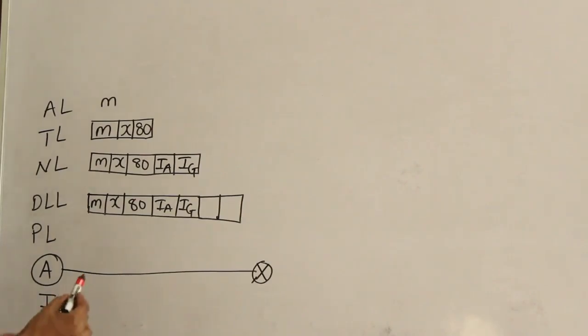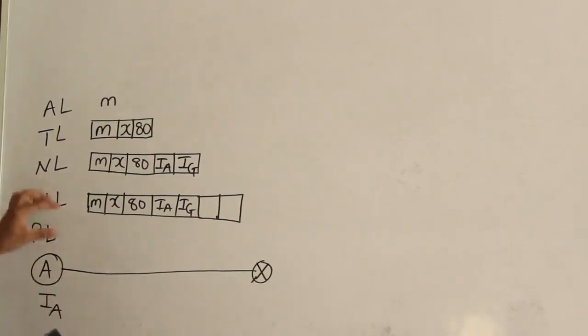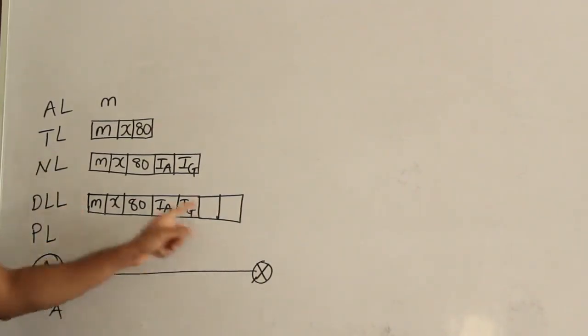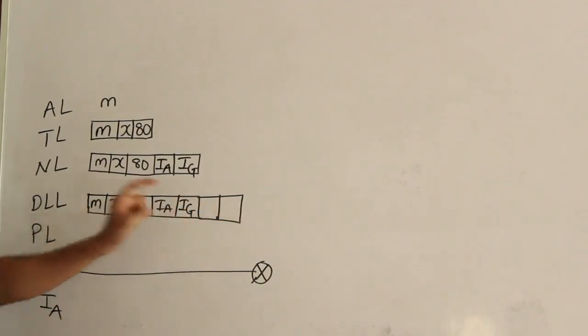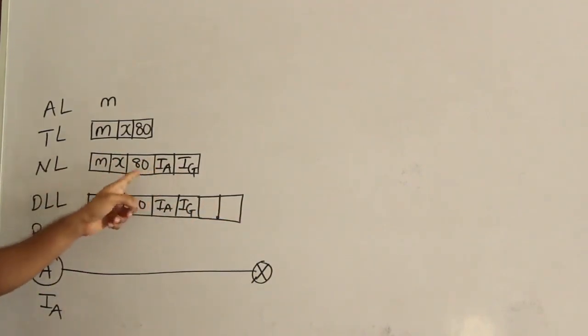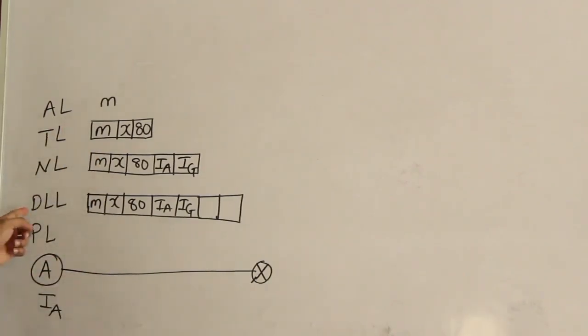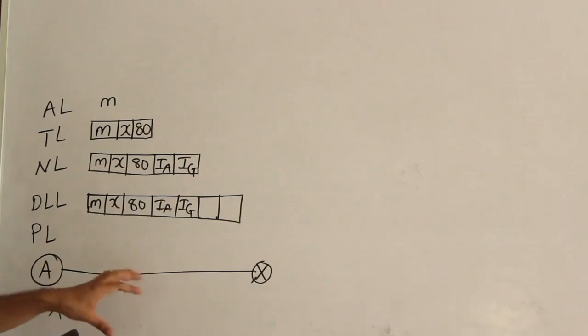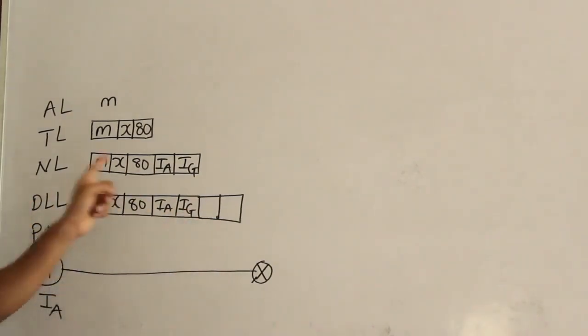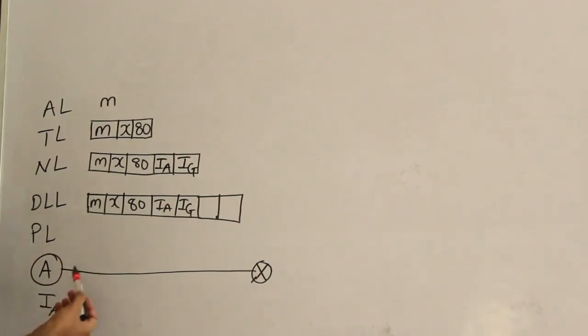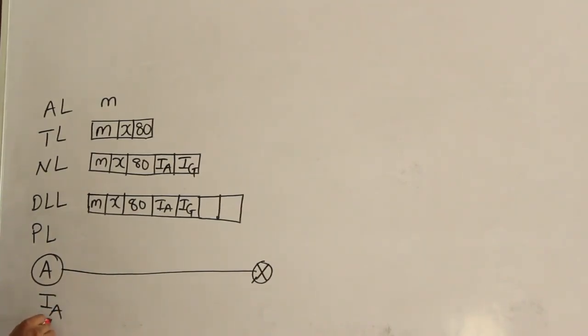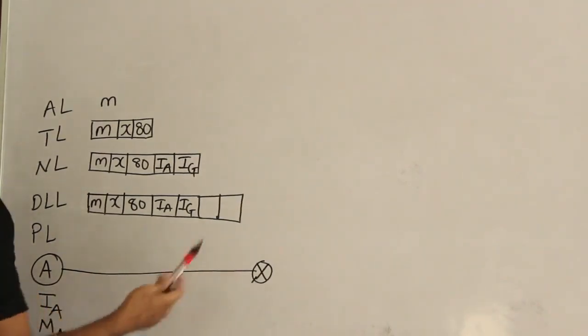Physical address means it is used to go hop to hop, which means when we need to communicate within one network, then physical addresses are going to be useful. So the network layer is host to host, that is by IP addresses, and the transport layer is end to end, that is by port numbers, and the data link layer is hop to hop or communication within a single network, and the numbers which are going to be useful in a single network are physical addresses, right? So for physical address, let us assume that this is a network kind of Ethernet, and the physical address used is MAC addresses, MA, right?